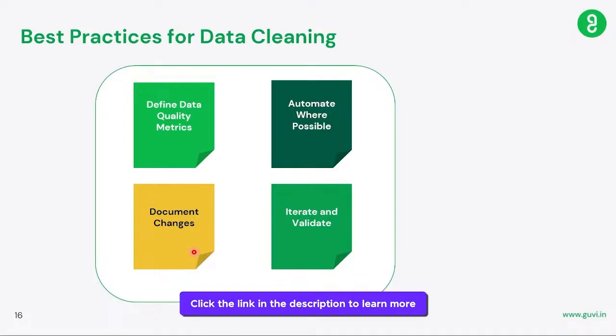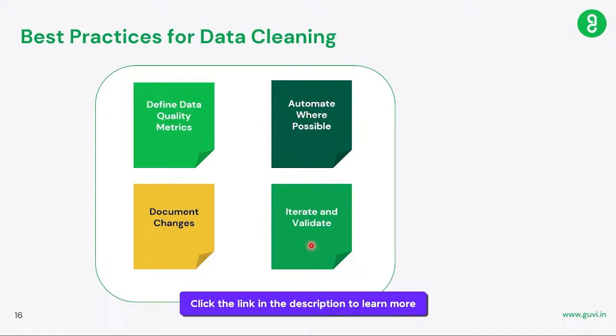By documenting these changes, organizations can ensure data cleaning activities are transparent and reproducible, which enables other stakeholders to understand and validate the results. This can overcome the dependency created. Documentation also facilitates collaboration and knowledge sharing among team members, ensuring that everyone is aligned on the data cleaning process and its outcome. The fourth important point is iterate and validate.